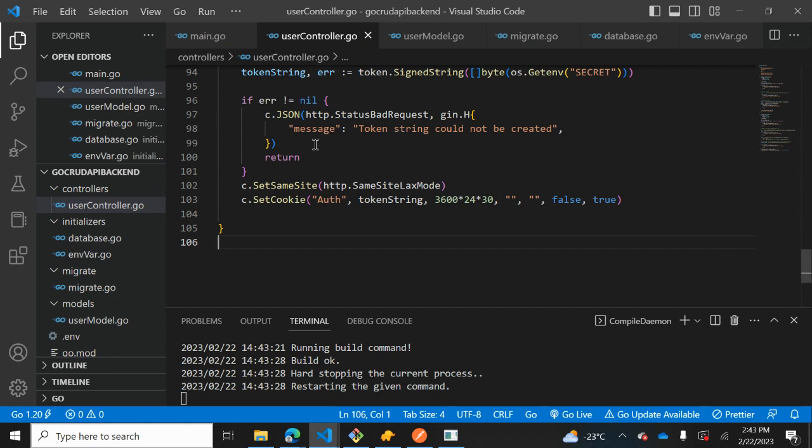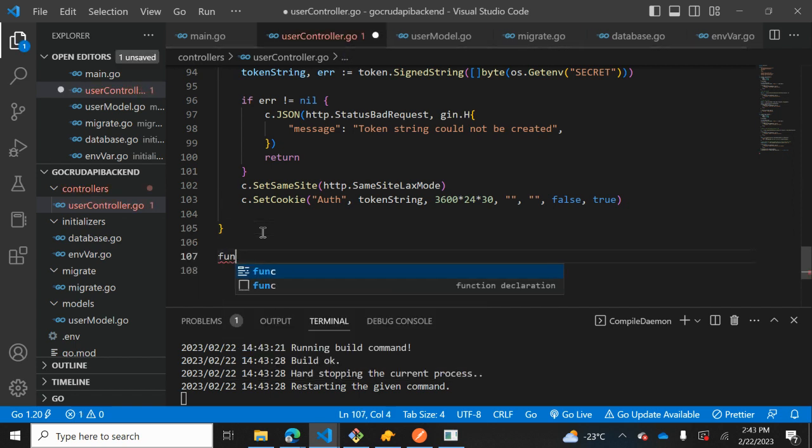now we are going to create a middleware and validate. So let's create a function.